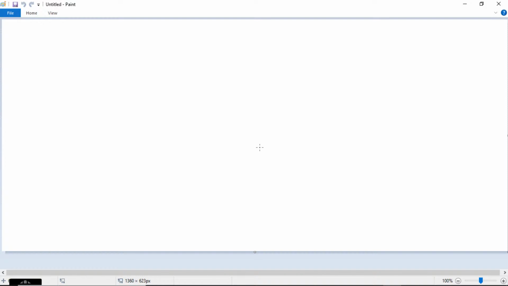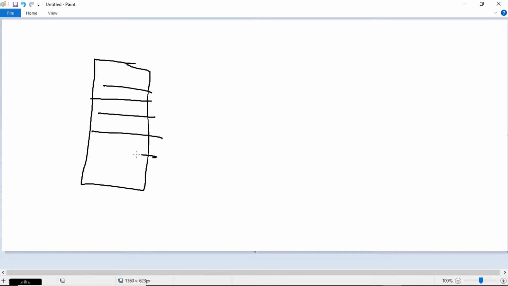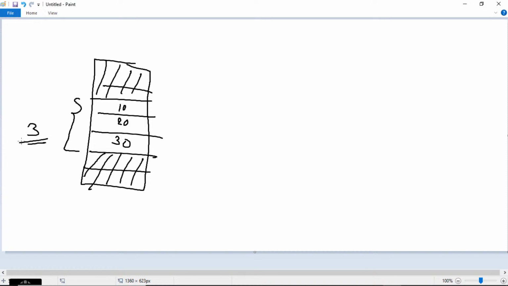Suppose my list has a capacity of 3, just a small capacity; you can take 5 or 10. And it is dynamically allocated memory. Initially, the compiler dynamically allocates some memory in the RAM.